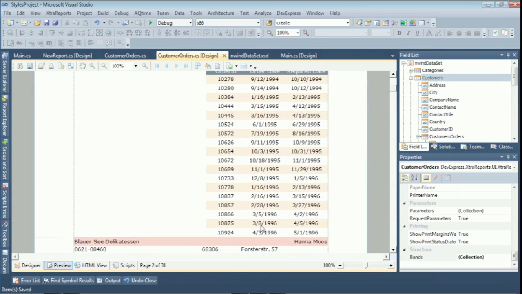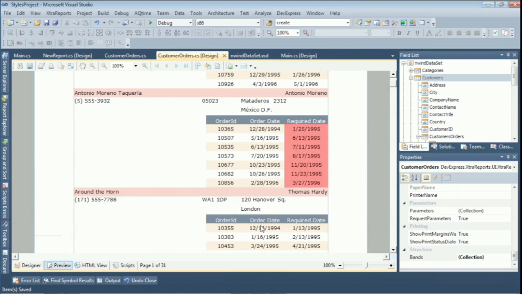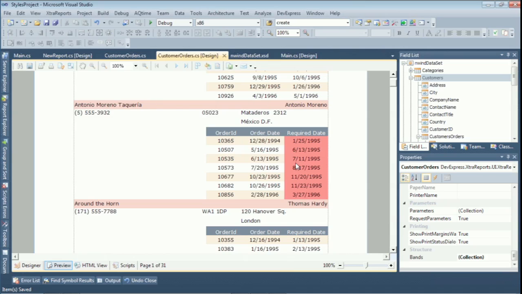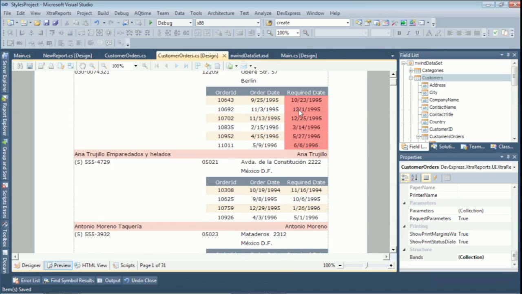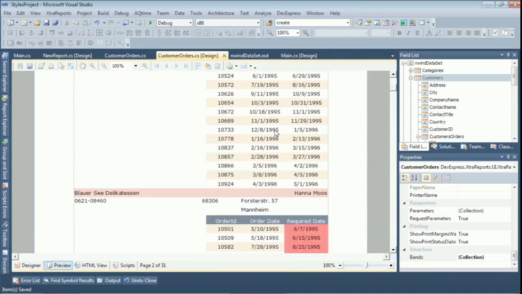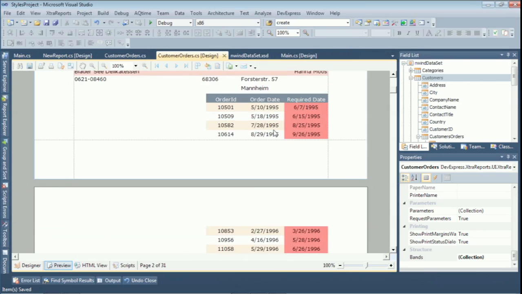But would you, whoever pointed that out, would you send me an email just to make sure that I look into that? Looks like the greater than or equal to is working just fine, right? Because all these things are greater than or equal to January. What are we now? 11th. So that looks like it's working. There must have been something weird going on. I'm not sure. All right.